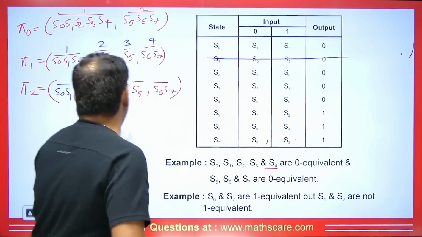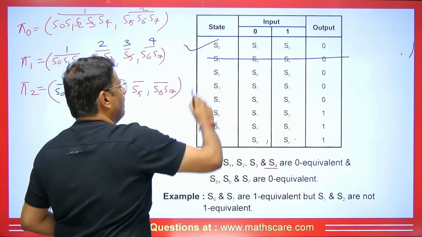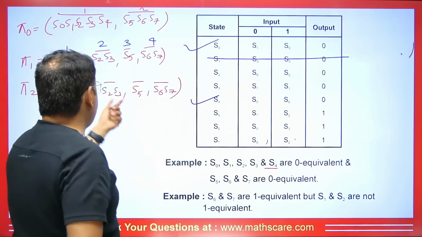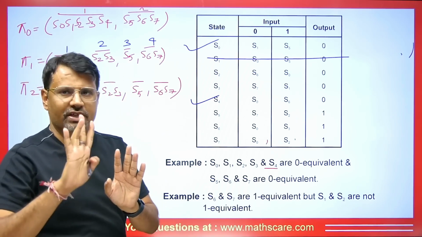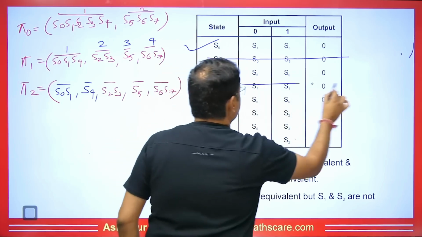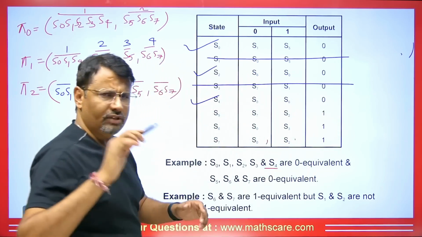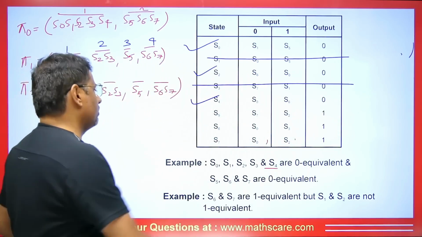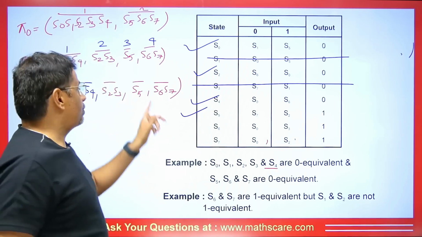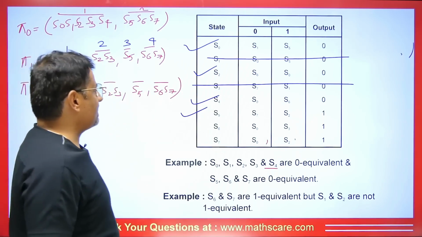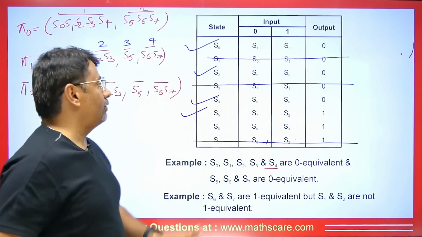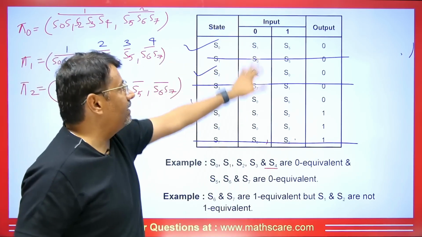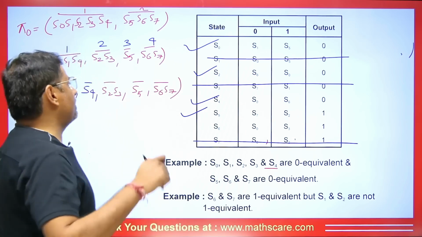Okay, now S4 here is alone, so it will be like it was before. Now here is S2 and S3. So remove one of S2 and S3. We need only one. What we will do is, we will remove this one and keep this. Let's move forward. Here's S5, so it will be left alone. Here's S6 and S7. Remove one from S6 and S7, so I will remove the one below. Remember that whatever you removed should not be visible in the table. It should not be seen in the table.